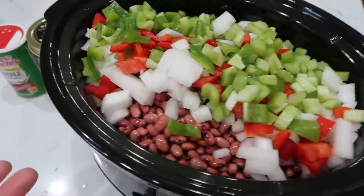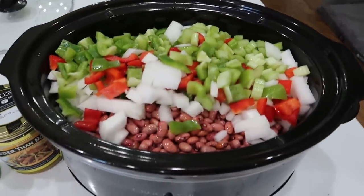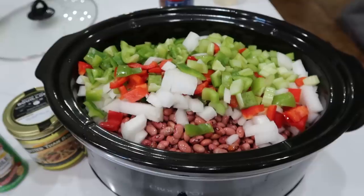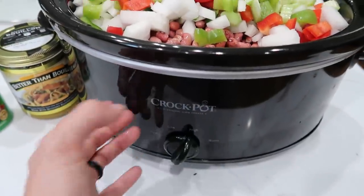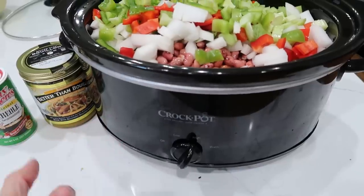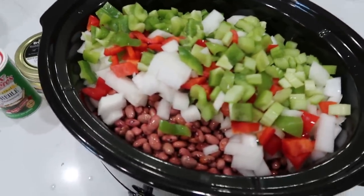I am pretty much at the top, and I haven't added my chicken broth or my Tony's yet, but I'm gonna try and add some water. This feels over the max fill line, but you know what? We're just gonna see what happens. I do have this set on high, so it will get crack-a-lackin', and if all else fails, I can put it in a pot later.